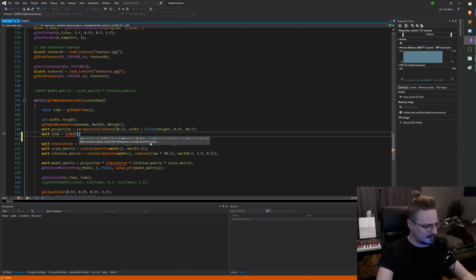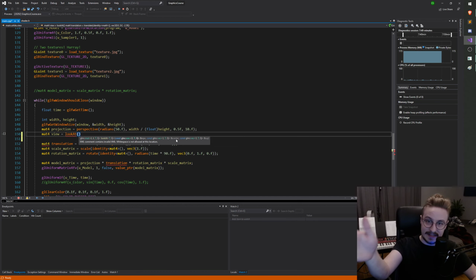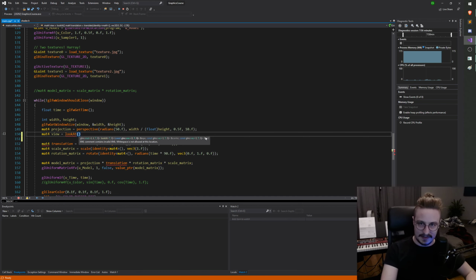And the way this works is that this will set up a camera matrix that has position eye, so that's where we put the camera, that's the position of the camera. We have the center position, and that's where it will look. It will look at the center. So the center position will be in the middle of the screen. It will be completely trained on the center. And then the up is what's up.